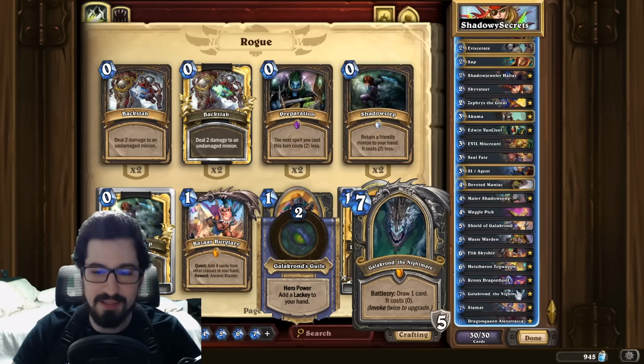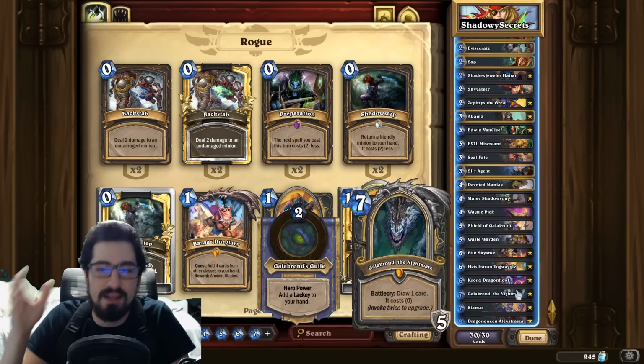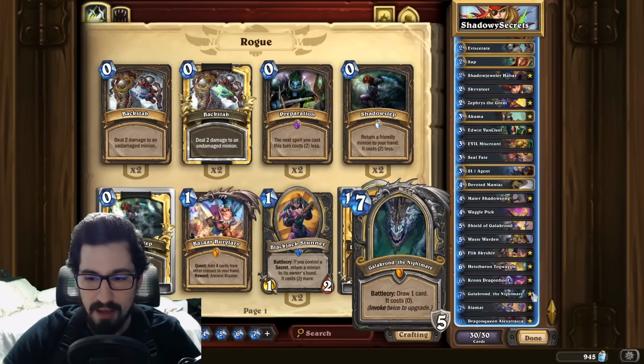Again, drawing cards, they cost 0 mana. Your hero power is summon lackeys. I mean, this deck's just nuts. Literally every card in this deck is just nuts. It's just so good. But Rogue is in such a good spot, in my opinion, just because of the power level of the cards.